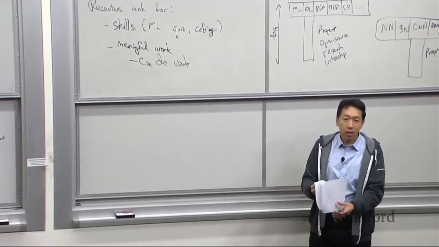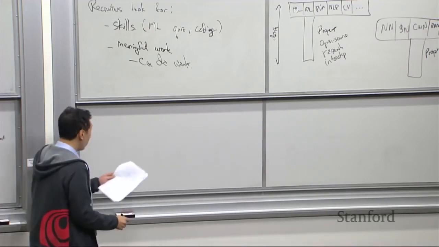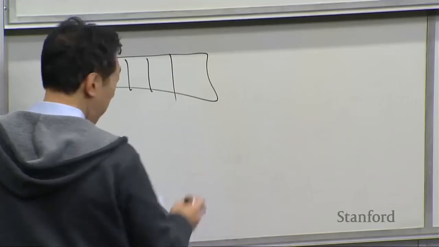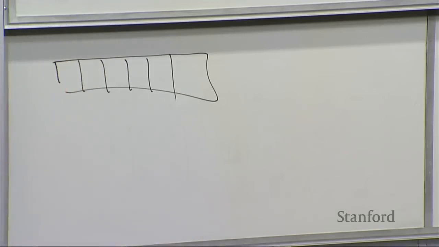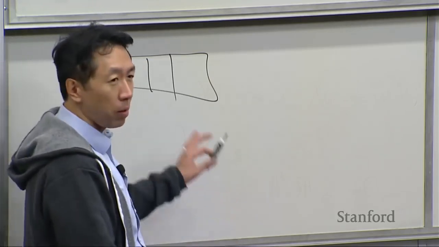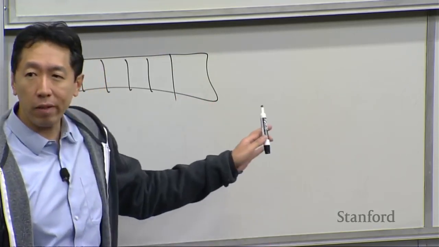Let's see, the failure modes, bad ways to navigate your career. There are some students that just take class after class after class and go equally in depth in a huge range of areas. And this is not terrible. You can actually still get a job. Sometimes you can even get into some PhD programs like this without the depth, but this is not the best way to navigate your career.